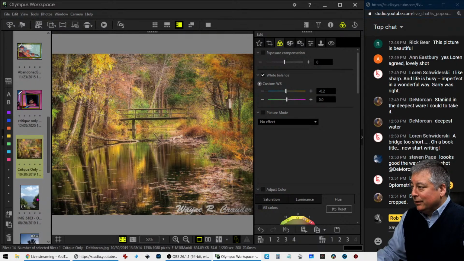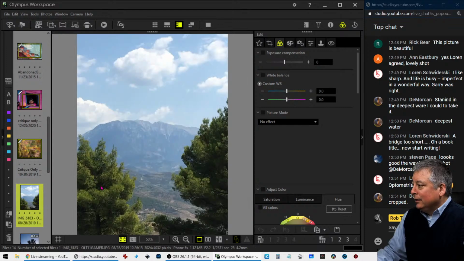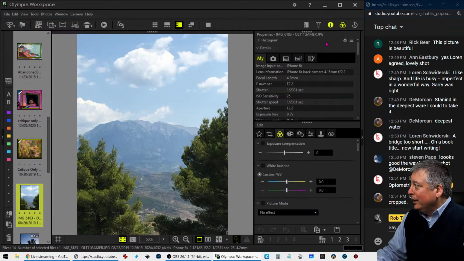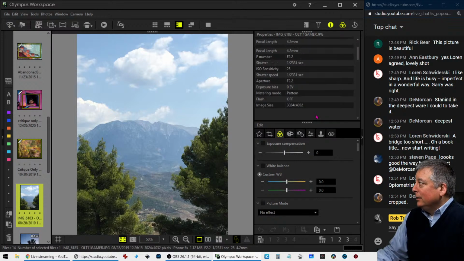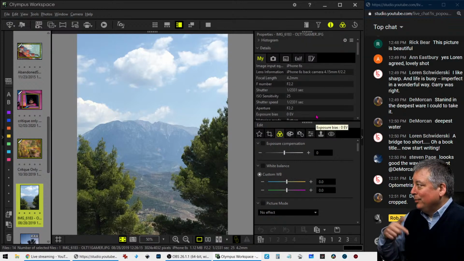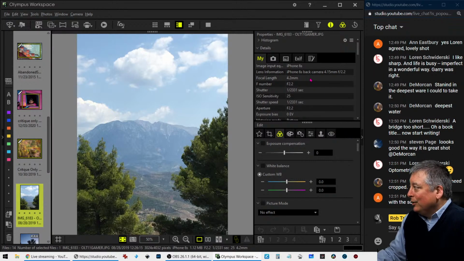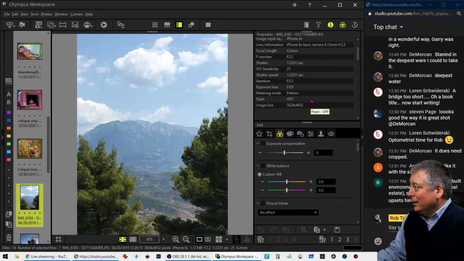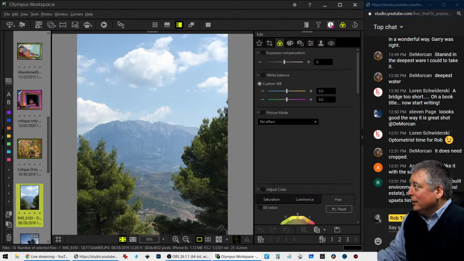Okay, let's see. And here's from Alt 11 Gamer. Oh, this is a new person. I've seen you in the chat, but I don't think you've submitted a picture before. EXIF data we have. Rick says it's beautiful, the picture. The previous, I guess we were talking about DeMorgan's previous one. This is taken with an iPhone, so there's the EXIF. Doesn't mean anything on a cell phone, really.